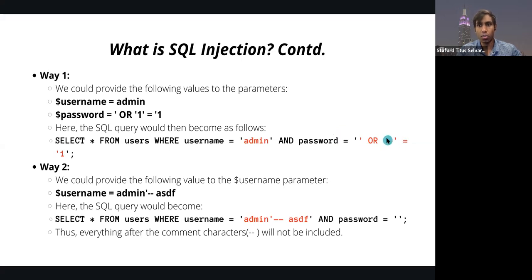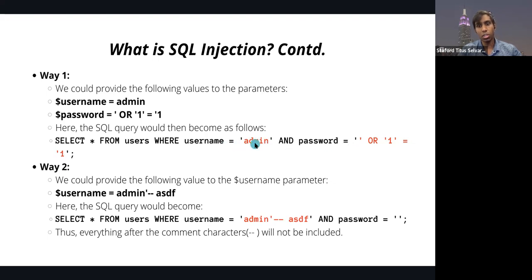Now when we see over here, we gave a single quote 1 single quote equal to single quote 1, and then there's already another closing single quote over here. So this one is obviously equal to this one, so this statement comes out to be true. So now what happens is, though this is false, though this is empty, because we have an OR operation over here, a Boolean operation, 1 is equal to 1 is always going to be true. So because of that, this password returns as true.